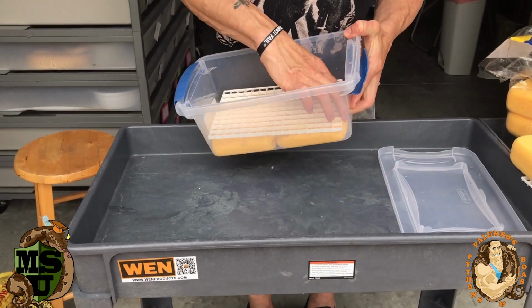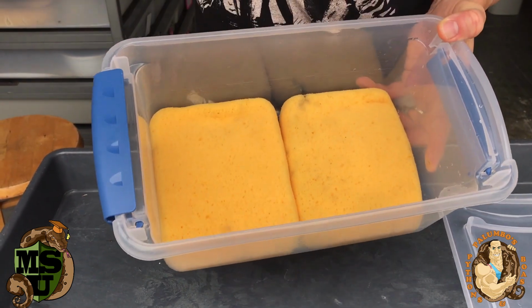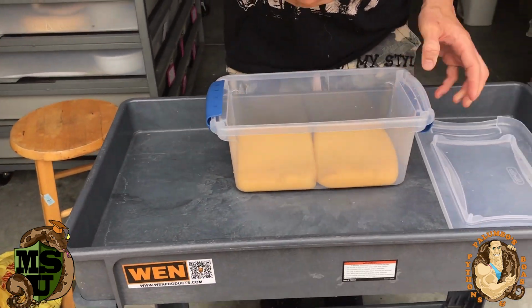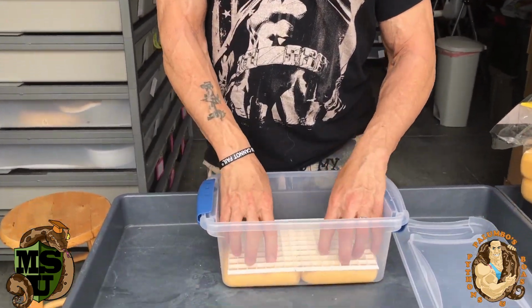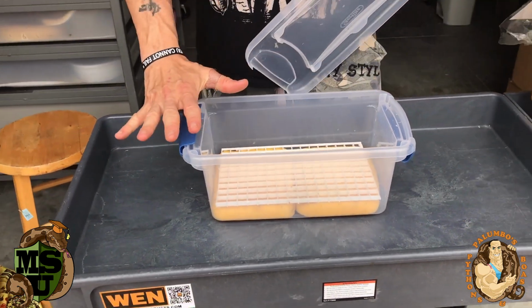So once again, you put the sponges in on the bottom, and they don't have to be these sponges. They can be any sponges, but I like these. I guess you can make them thicker if you want, but this seemed to be the perfect size I found. You just cut these industrial sponges in half, cut down your little grating, drop it in, eggs on top here. I put Saran Wrap on here, and then I close up my egg box.